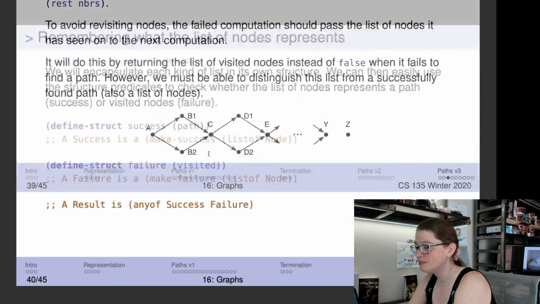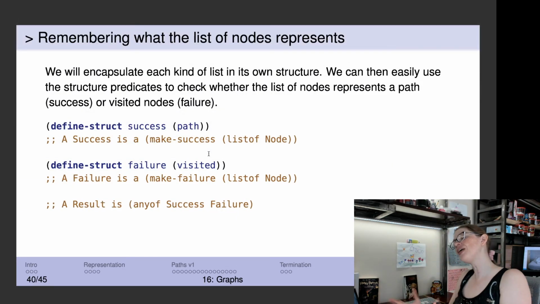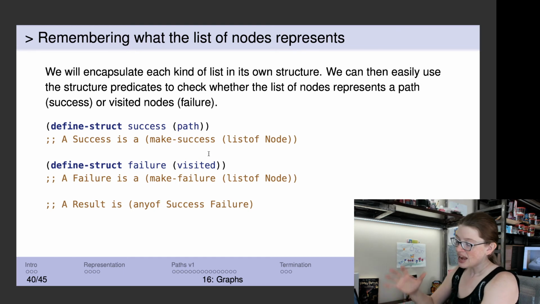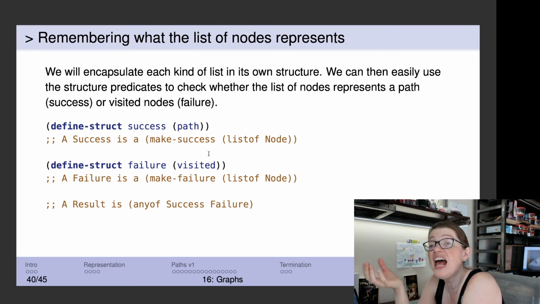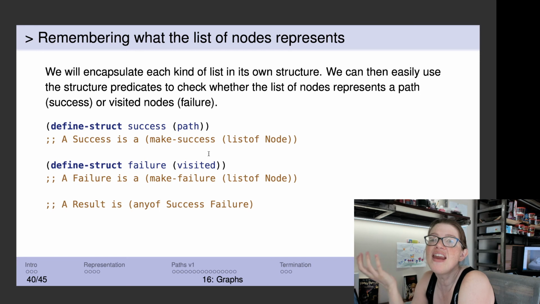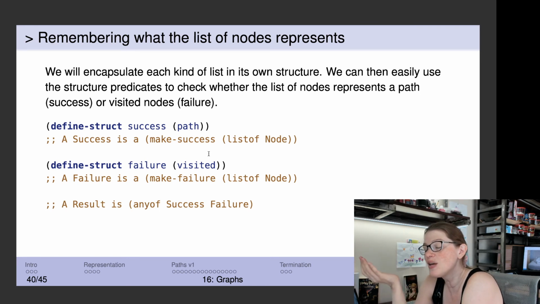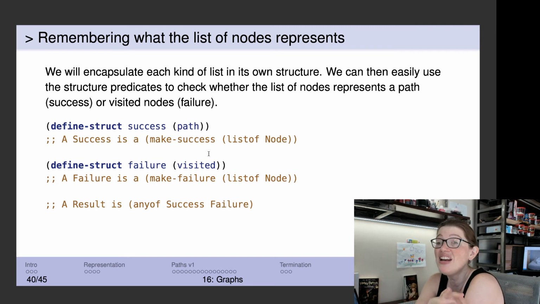So what are we going to do? Well, first off, our previous solution actually does two things. If there's no path, it produces false, so we wouldn't actually know what paths we fail on. We now want to keep track of the paths that we fail on. And that means that we need to differentiate between a path we succeed on and a path that we fail on. So we've decided to solve this problem by actually introducing two structures. We have the success structure, which is a path that actually leads us to the answer, and a failure structure, which is a path that doesn't work.